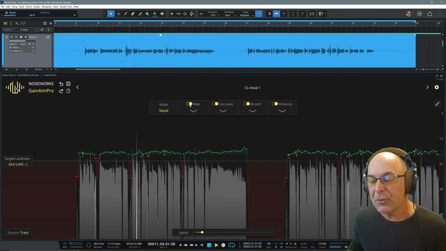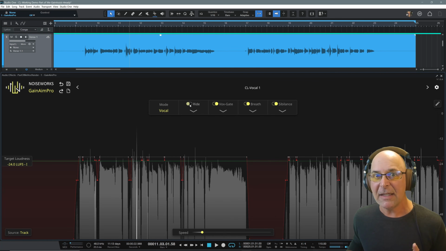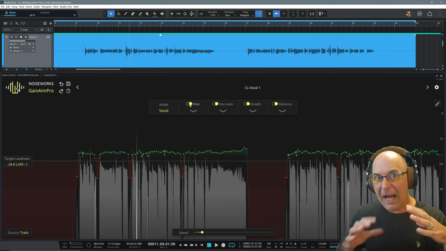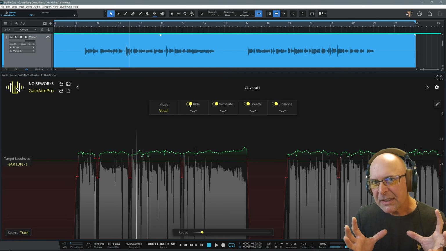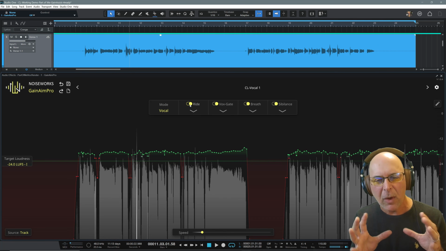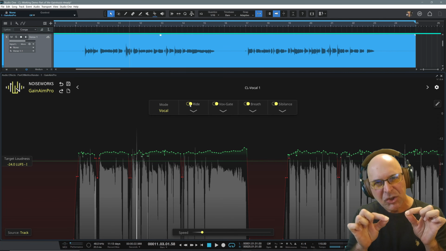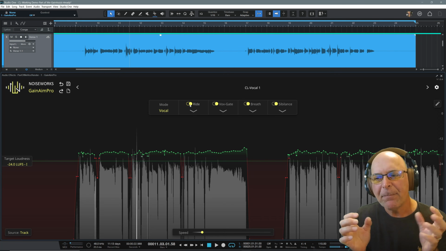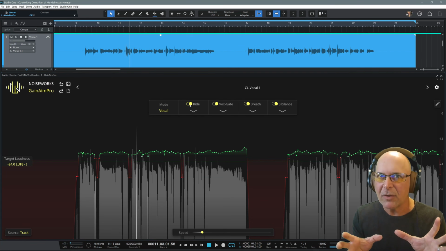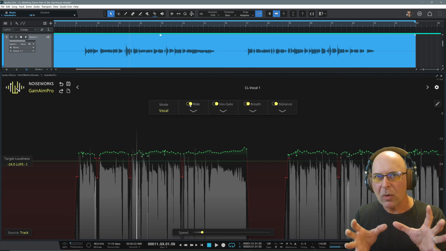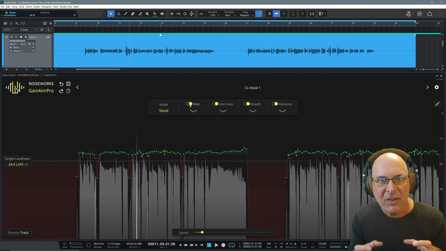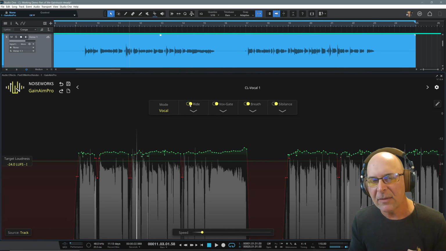I suggest coming right here to ride. You can deactivate the ride. And now riding the vocals means that after you apply your compression and certain effects and EQ the way you want it, you still want to go in there and adjust the perceived volume of the vocal to add a little bit more dimension, a little bit of movement, and a lifelike realism sometimes. And that's exactly what it's doing here.